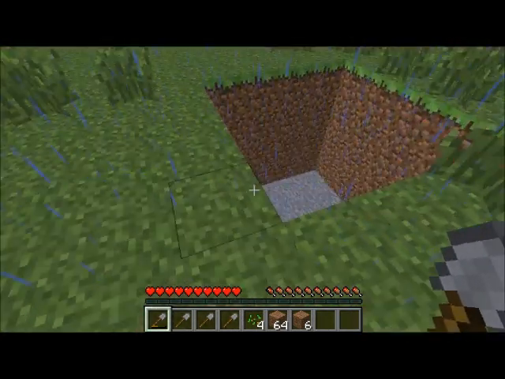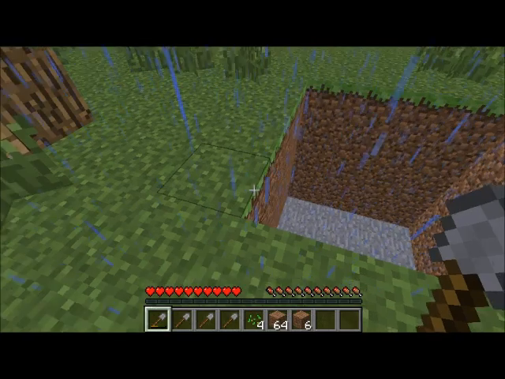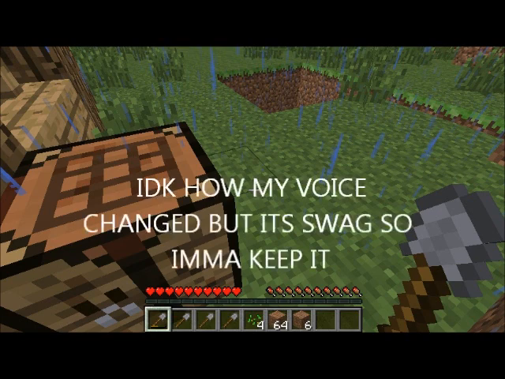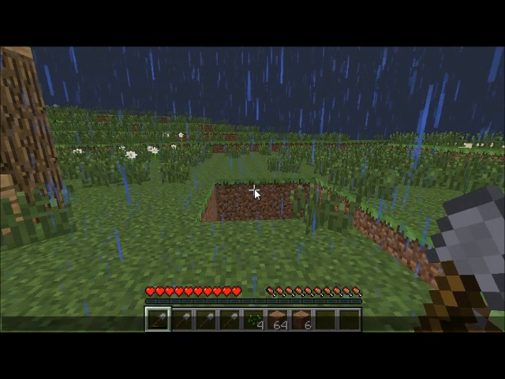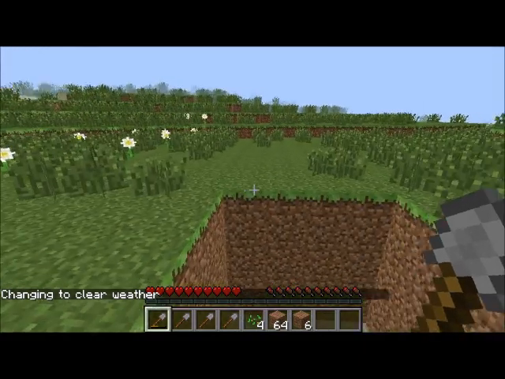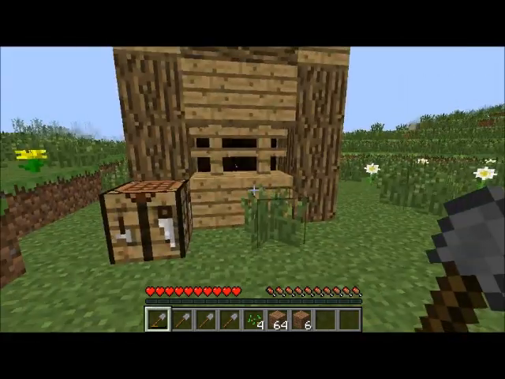Okay, so I need to decorate this thing up, and I need to make a little above ground hut to kind of hide it. What is up with the lag? Okay, I'm gonna toggle downfall. /weather clear 1000, because it's causing me a lot of lag, and my computer already has lag enough. So what I'm gonna end up doing is going mining. So, let's get that.